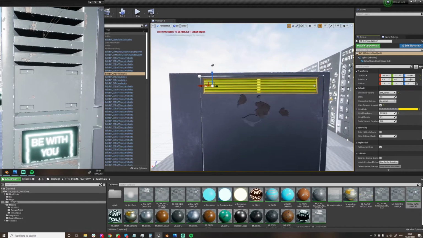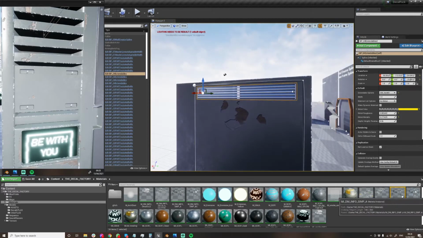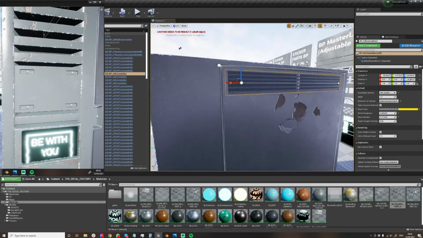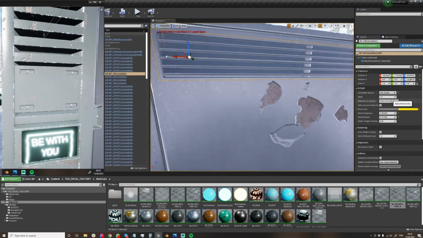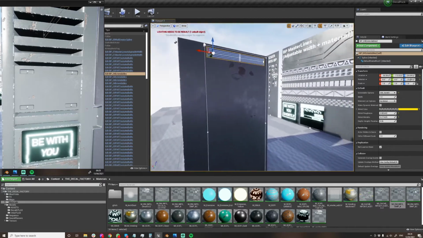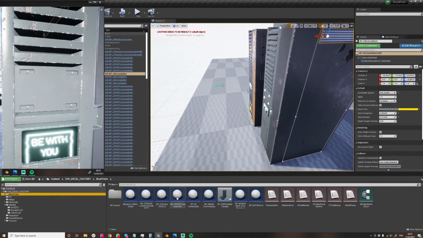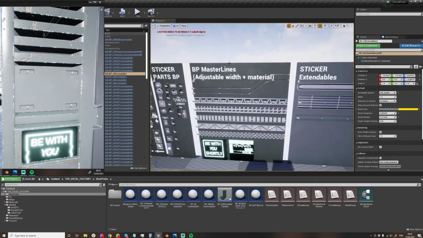And obviously you can go in here and change like the roughness, metallic value. You kind of really have that as you want. Obviously if you turn that off, it's going to go back then to using one of these 2 material instances. So for this, we're going to turn this off. Shall we? Actually, no, let's just leave it. It's metallic metal, right? And let's get some more blueprints in there. As you can see on the wall here, these are the examples. So the master lines, these ones are pretty cool here.